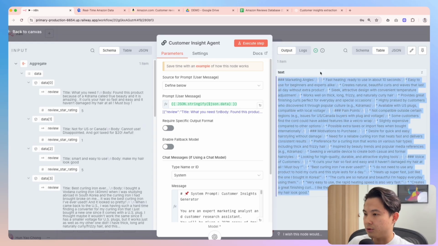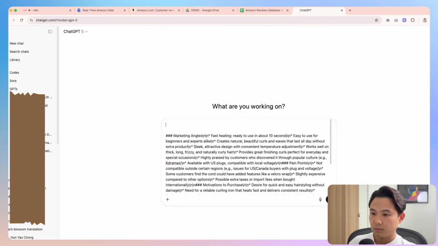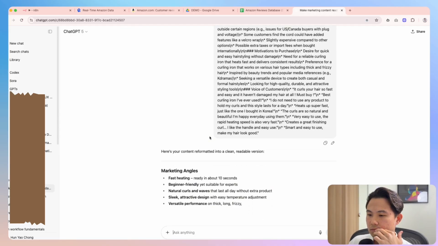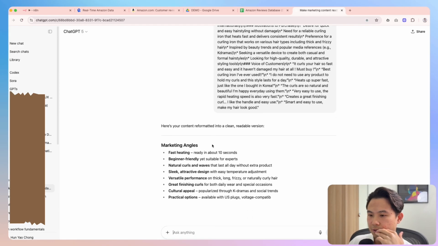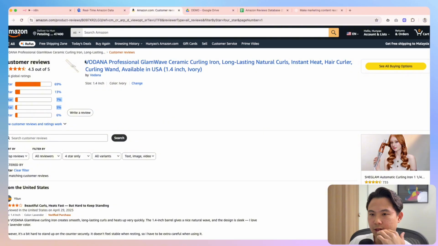Okay, so what do we have here? Let me put this into ChatGPT and ask it to make this readable. Okay, marketing angles: we have fast heating. Bear in mind the product we are generating customer insights for is this curling iron, which is to curl your hair.